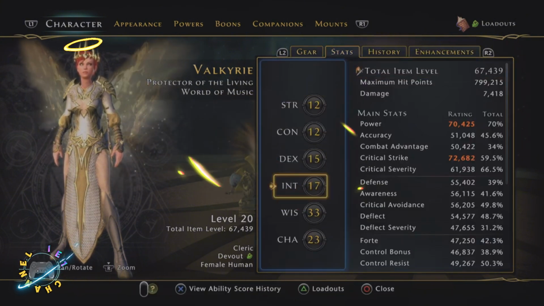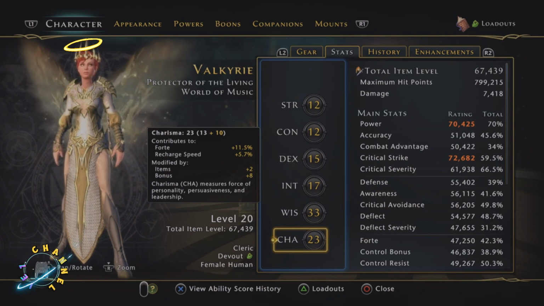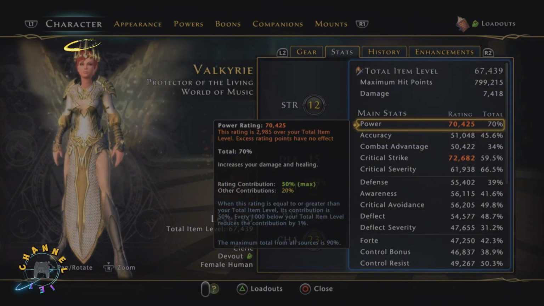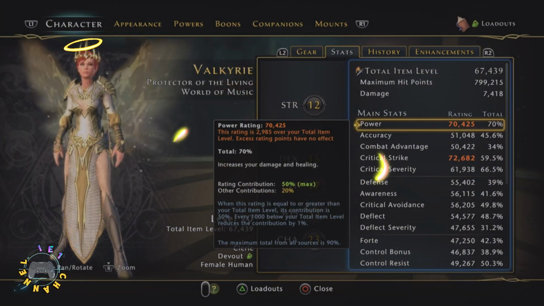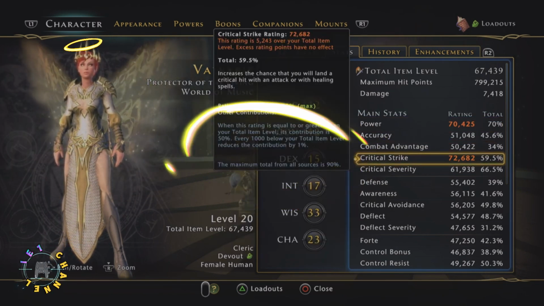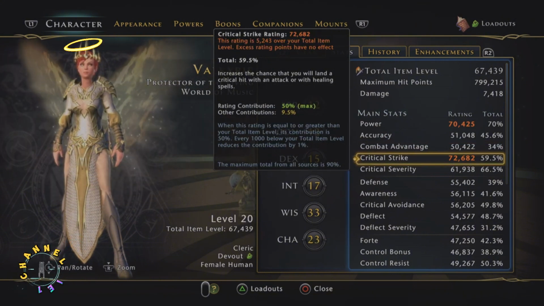Stats, there we go. Once again, I'm mostly using it for the forte and outgoing healing. Now the event that gave us the new mounts and the companions put me over, so now I'm trying to rebalance it with the stuff I have. But it's always good to be a little bit over than not have enough of it, or way too much. If you're way too much, you definitely gotta do something. But I'm alright at the moment.